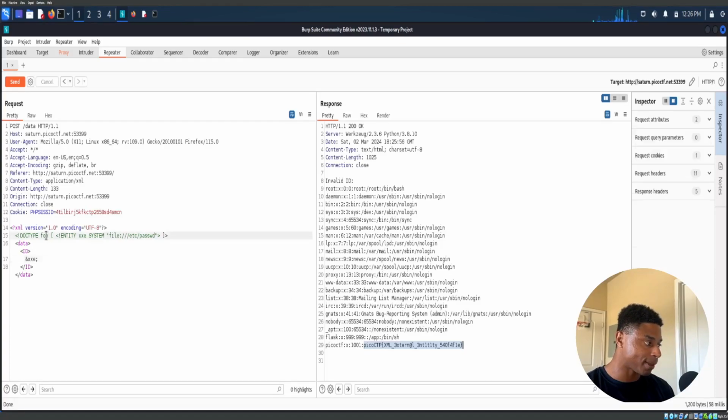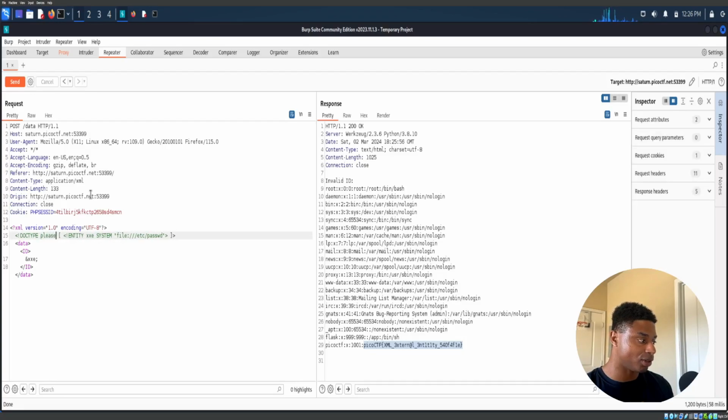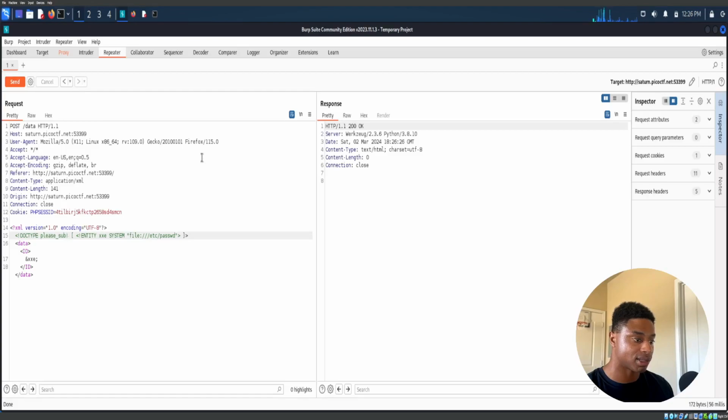So that's cool. And these little placeholders, foo and xxe, they don't really mean anything. They're just variables, they're just placeholders. So you can change this. If you don't want this to be foo, you can create it as please sub. And now when I send the request, oh, I have an exclamation point. That kind of ruins it.